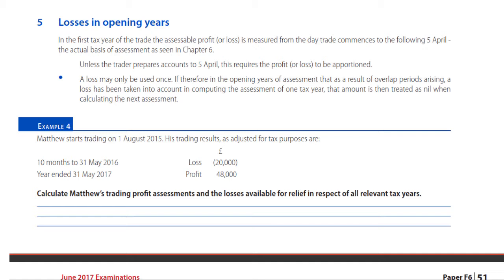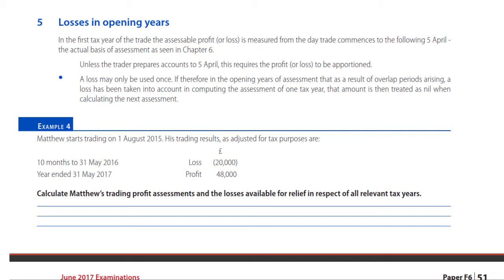Now, to be able to deal successfully with the opening years loss relief, as it is known, and indeed the normal loss reliefs, we have to remind ourselves of how we establish, from the first tax year onwards until such time as we get onto our normal current year basis, the basis of assessment and the basis period, and therefore determine what hitherto has been a tax-adjusted trading profit, but from now on may be a tax-adjusted trading loss. To do this, you need to know your bases of assessment in our opening years.